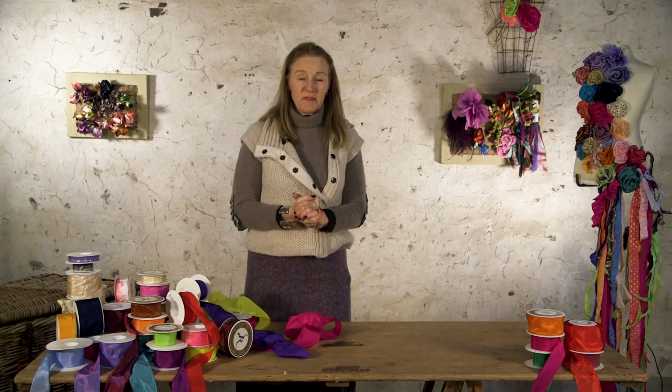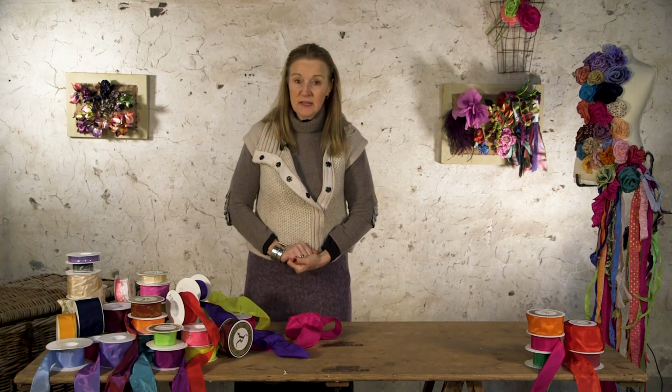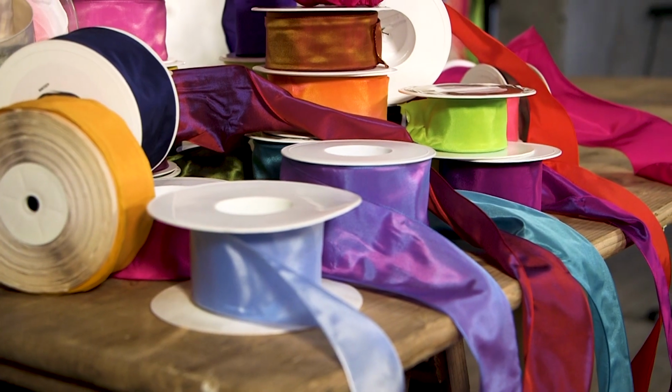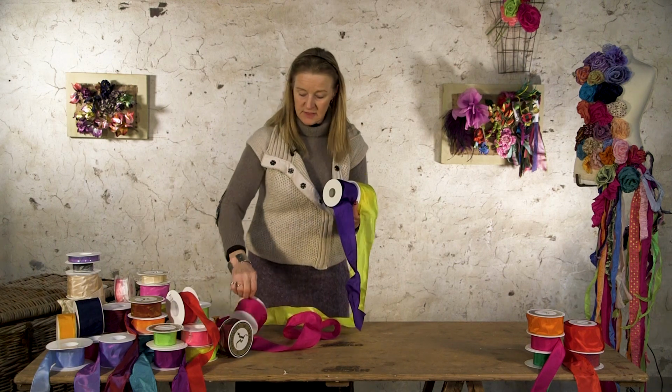I'm Annabelle from VV Rouleaux, and my favourite ribbons are wire-edged ribbons. As you can see, the colours are superb. We have at least 40 different colours in wire-edged ribbon. I mean, some of them are just so bright, vibrant. Look how cool those look together.